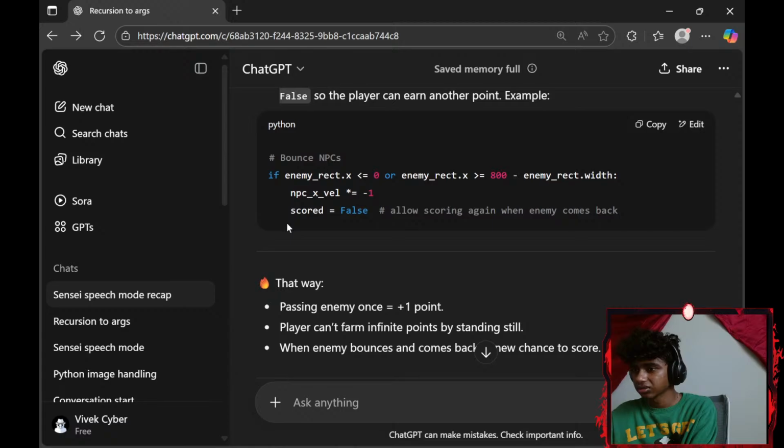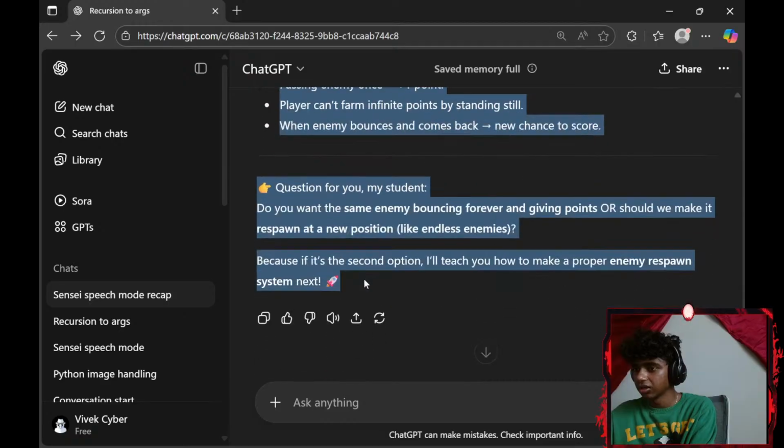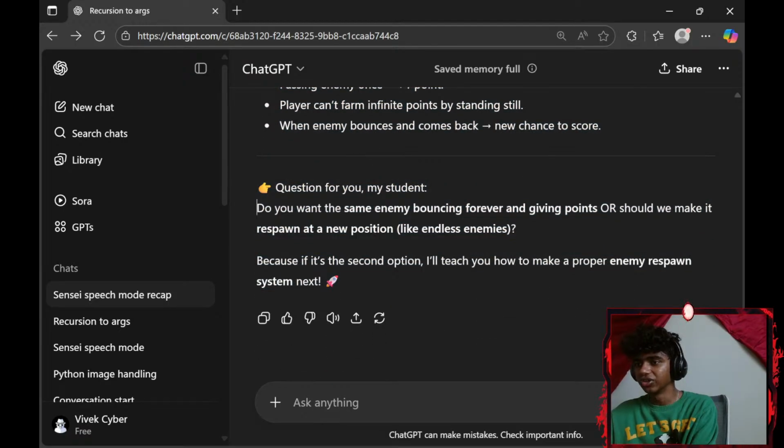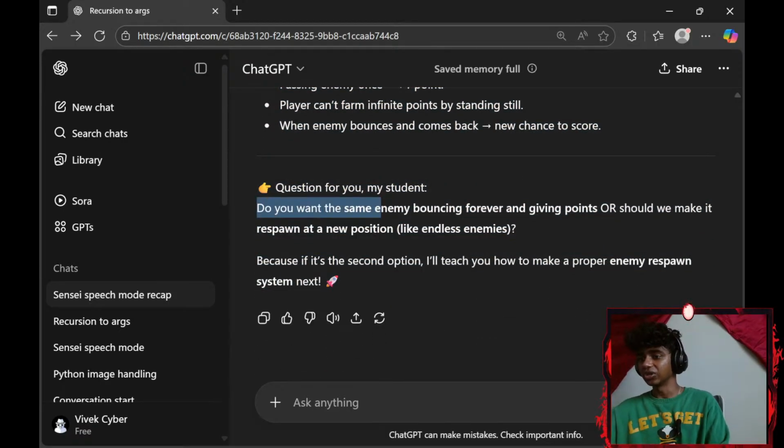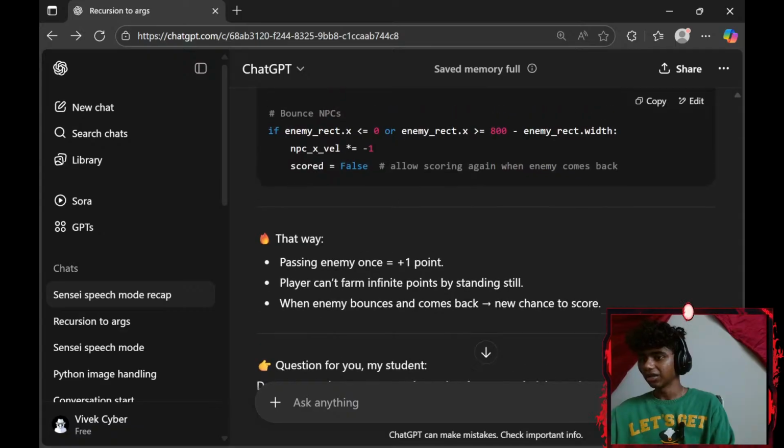That way passing the enemy once equals plus 1 point. Confirm. Question for you, my student. Do you want the same enemy bouncing forever and giving you points, or should we make it respawn at new positions like endless enemies? Honestly, no.